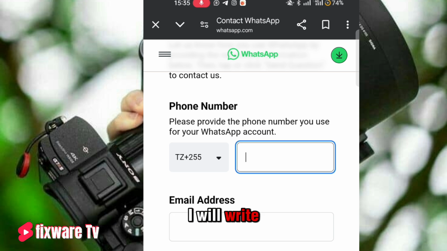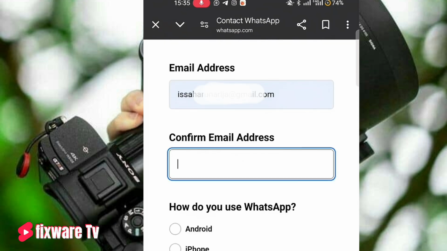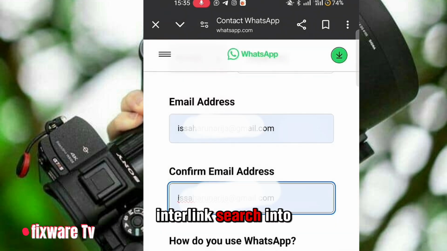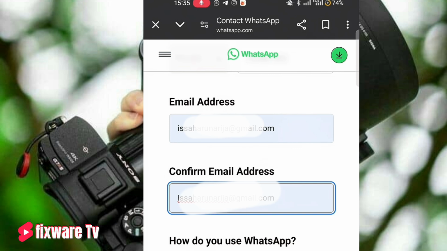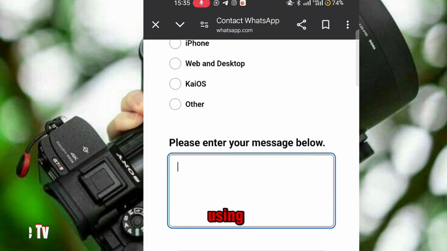After that, I will write the number of the WhatsApp account which has been blocked or banned. After that, I will enter the email address and confirm by re-entering the same email. And I will choose the kind of phone which I'm using right now.